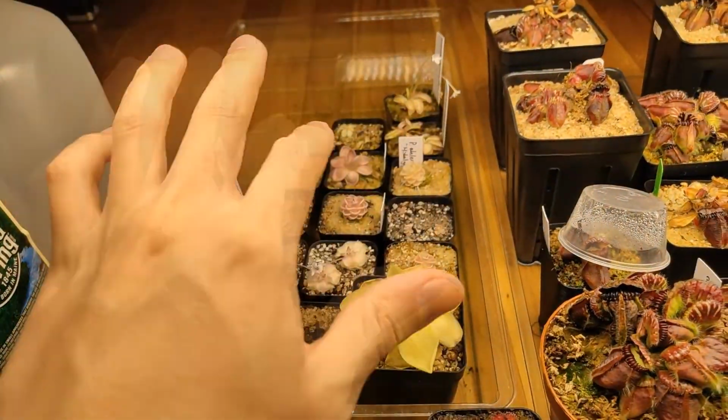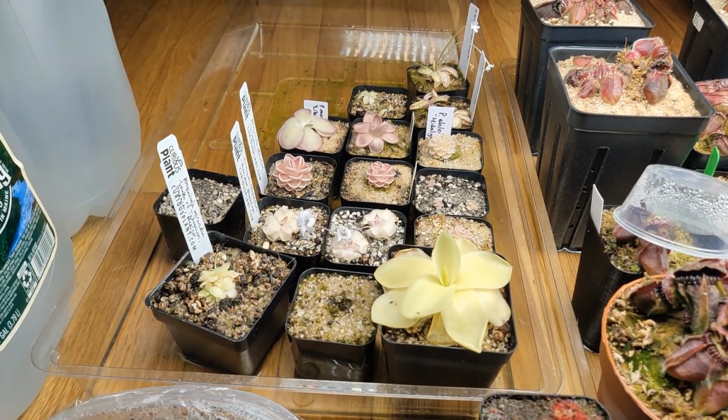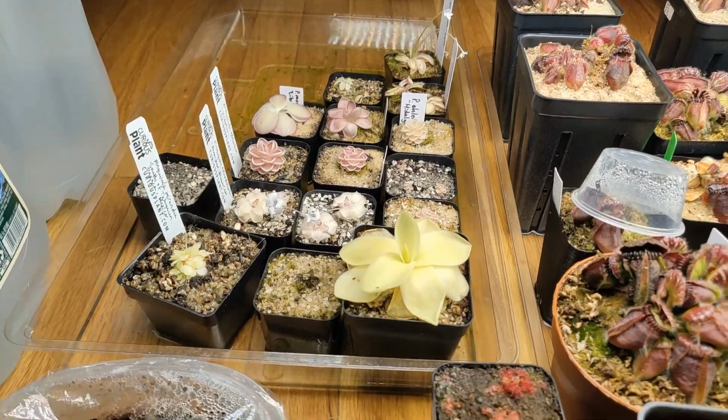I keep it separate from my other plants because my soil mixture for the pink Aquila is a bit different. I just didn't want to mix them around just in case. It has dolomite in there. I don't know if it helps, but it doesn't seem to hurt, so I keep it as is.